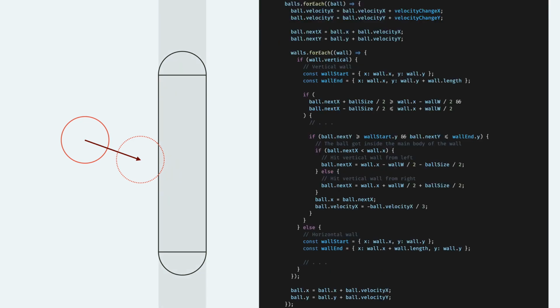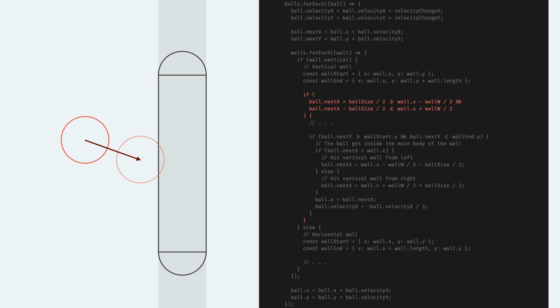We calculate the starting coordinate and end coordinate for easier calculations, then we test if the ball is about to get too close to them. We are using the future position of the balls here. We calculate where the ball would be next, if it wouldn't bump into a wall, and then we test if that position is okay. First we check if the ball will be within the stripe of the wall. If it will be, that doesn't mean that the ball will hit the wall. The ball could be still before or after it, but if the ball isn't in the stripe of the wall, then it's certainly not gonna hit the wall.